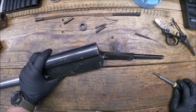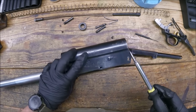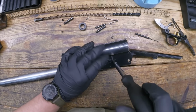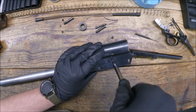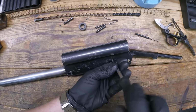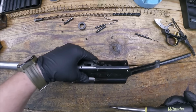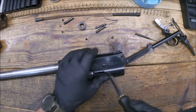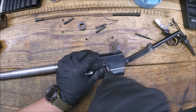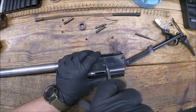The next thing we're doing is we're going to pull this carrier out of here, and it, like the other stuff, has a retaining screw on both sides. So we're going to pull these retaining screws out. And they're real short, just like the other ones. Another interesting fact too is that if I remember correctly, these screws are actually clocked, or what they call clocked, for a specific part of the receiver, so that when you put this back together, the screws pretty much face all the same direction.